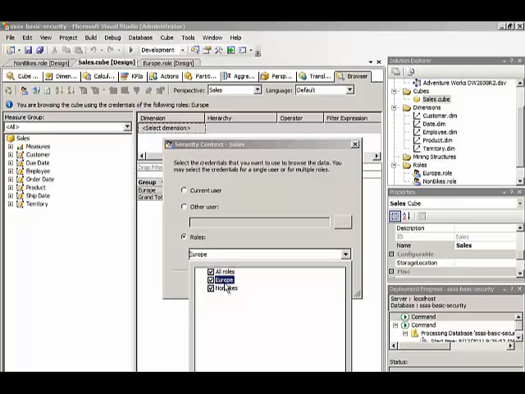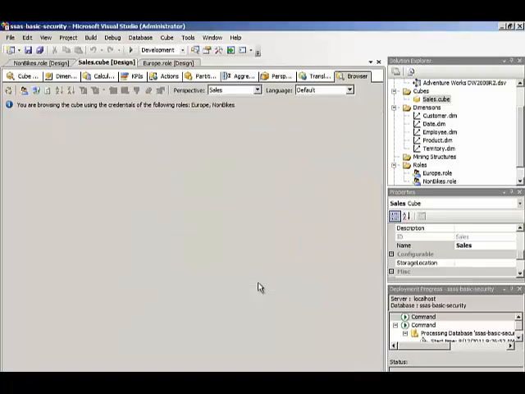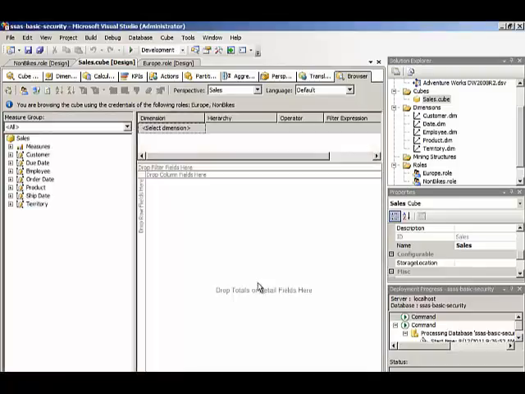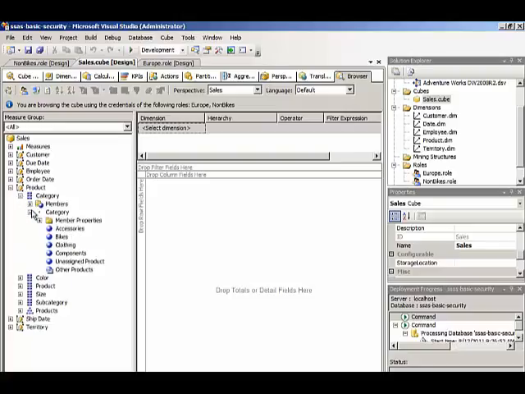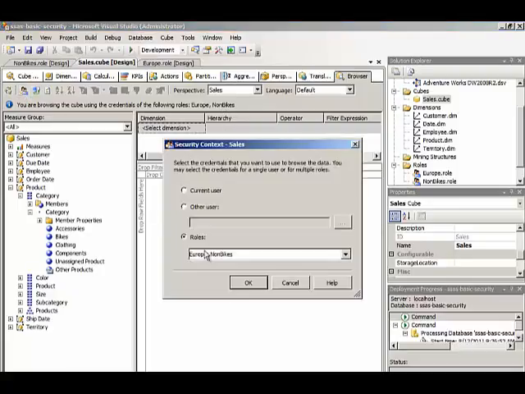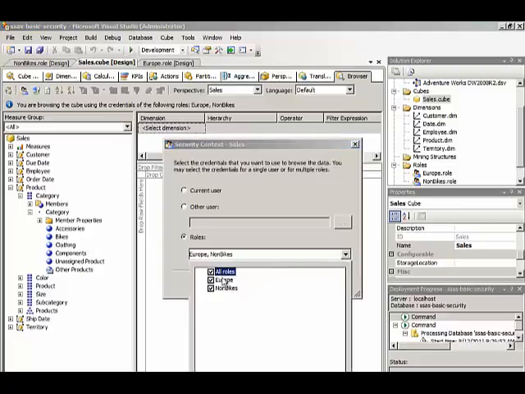That is, whatever they can see in Europe also applies to non-bikes. So let's see what happens here when I combine Europe and non-bikes. We can still see bikes. So excluding bikes from non-bikes works when we look at non-bikes individually.